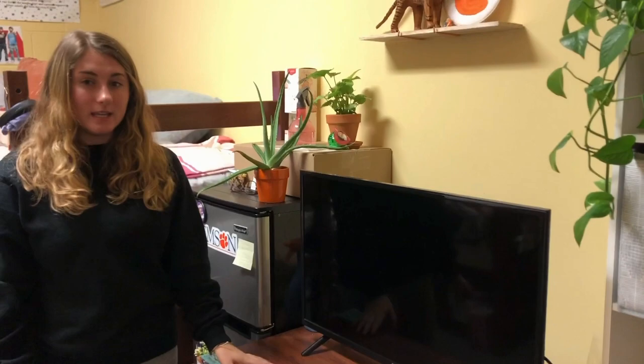Welcome to my home. To start, I just wanted to point out the layout of our room. My roommate Claire couldn't be here today, speaking on her behalf. Basically, we didn't think we needed our desks for homework, so we used them for better things, like gardening and a TV.